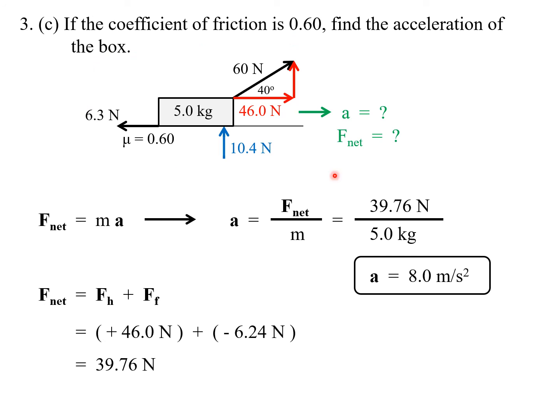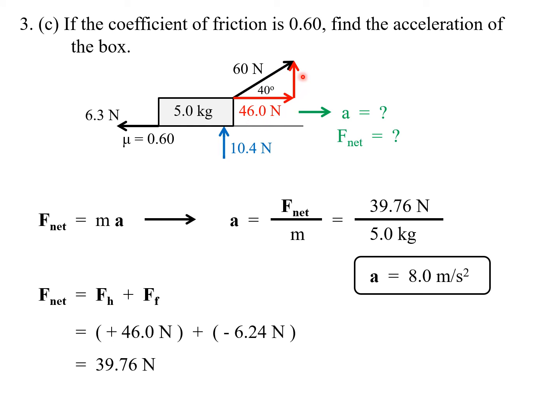This involves a whole bunch of stuff that we've learned throughout the year. We could even ask how fast it's going after 5 seconds, starting from rest, and that would bring the motion equations into it, which we won't do, but we could. So this problem could involve pretty much all the stuff that we've talked about this semester so far. We have some friction, some net force, some Newton's second law, and we have the new complicating factor that the applied force is at an angle.